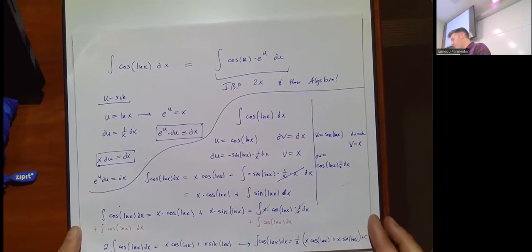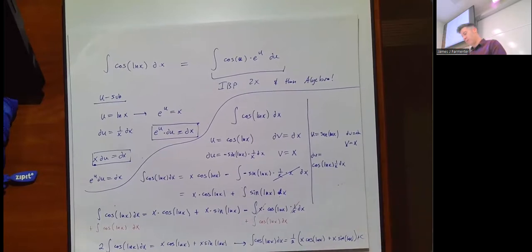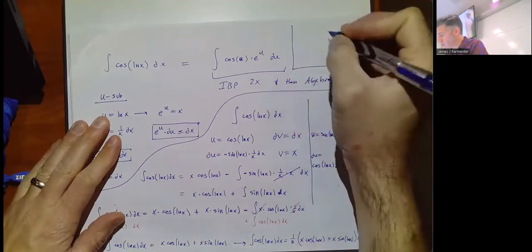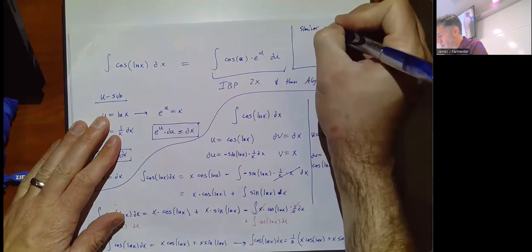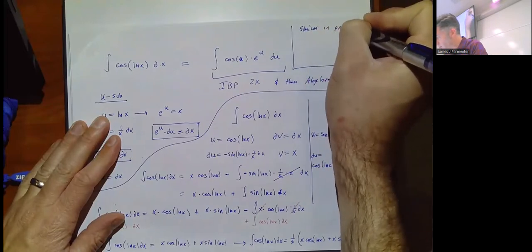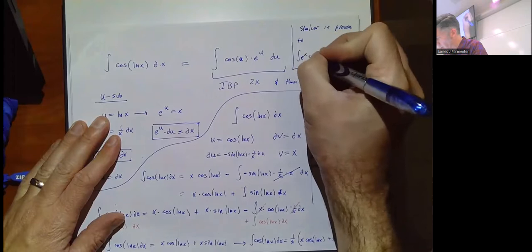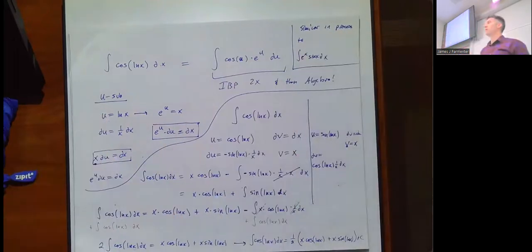Kind of crazy. I feel like this is an example teachers sometimes like to go to because it's kind of the only other relatively straightforward example of this doing it twice kind of thing and then getting the thing you started with and adding it back over to the other side. There's not a lot of other examples of that other than something similar in process to the integral of e to the x times sine of x, or e to the x times cosine of x, where you do the thing twice, you get back what you started, divided by 2. Kind of a weird problem, but kind of neat.